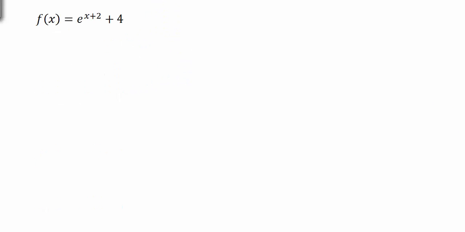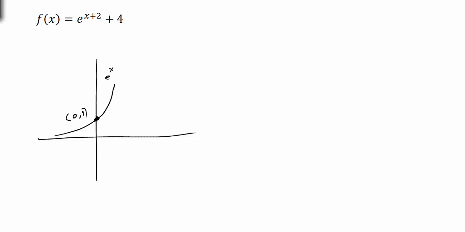And then, of course, if we go to the next example, we have e to the x plus 2, and now we have a plus 4. So once again, if we look at the basic graph e to the x here, we still have this y-intercept at (0, 1). But now we have an x plus 2. So what effect is that going to have? That's going to move our graph 2 units, because if we take x plus 2, set that equal to 0, we're going to get a negative 2. So that's going to move us 2 units to the left. So this point now is going to move here. Okay, so that means our graph at this point would look something like this.